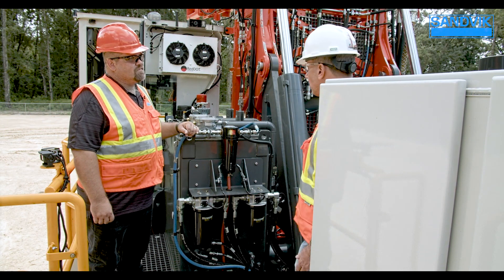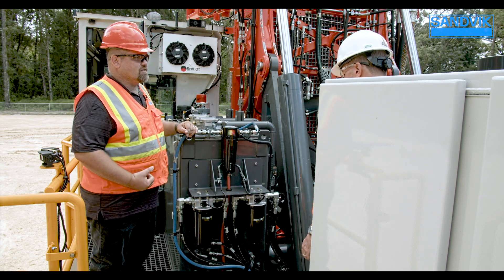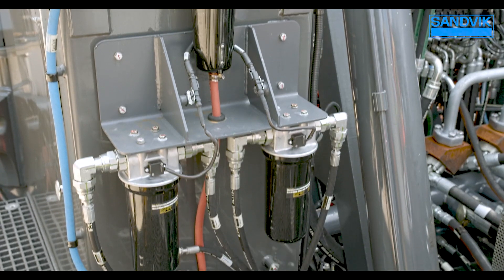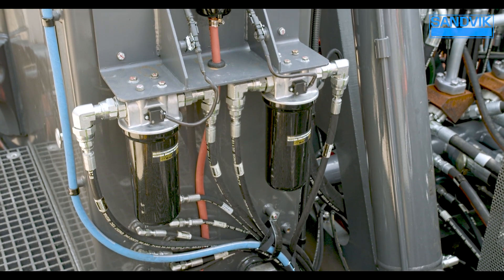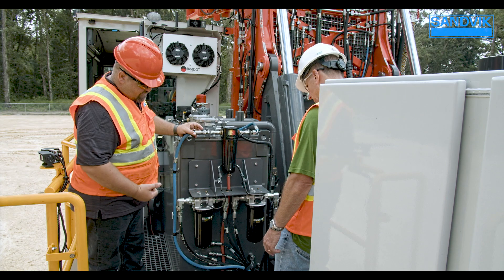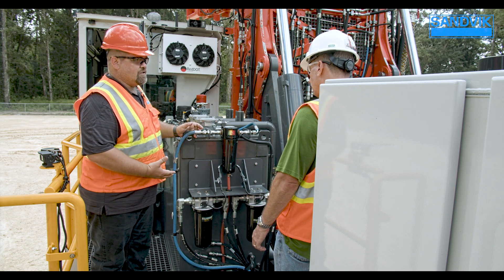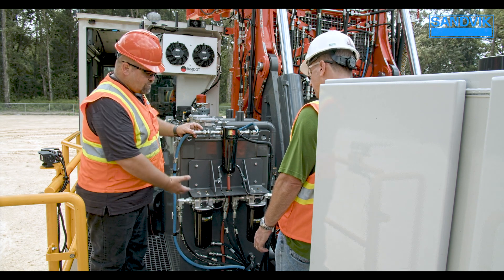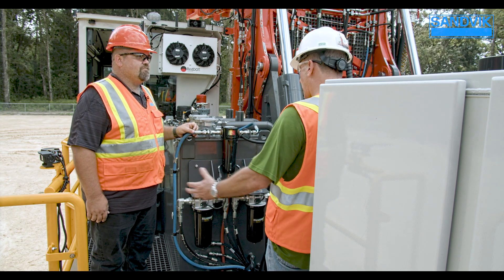Here on the spacious work deck, one of the biggest key features of the DR410 is that we designed it so the hydraulic filters are out and easily accessible — not buried next to components. When they're easily accessible, we reduce the time it takes to change that filter from potentially 15 to 20 minutes down to a quick change. Another advantage is that you can get a pan underneath the filter when opening it. Since changing these components generally leaks oil, you can capture that oil and dispose of it properly — so we're even thinking sustainability in the design by keeping oil off the ground.